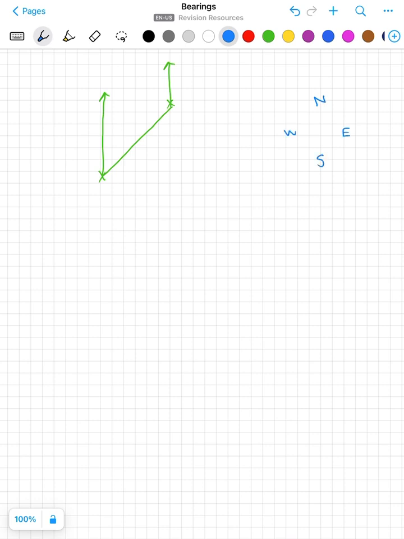So if we were to imagine a compass of north, east, south, west, and the north normally being in red or being indicated by a permanent arrow, and then you've got the dial that moves from your compass accordingly. It's the angle at which you are moving in comparison to the north. So we always measure bearings from the north, and we measure that angle going clockwise.